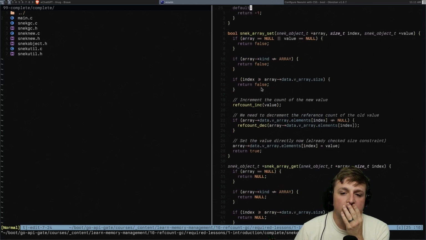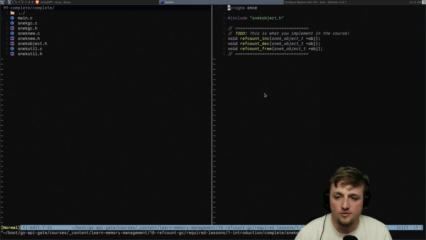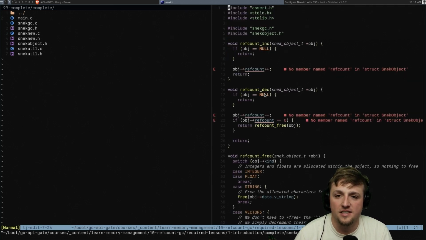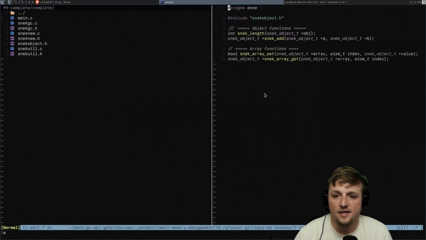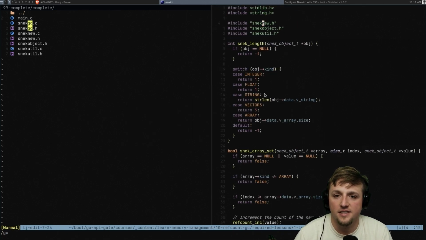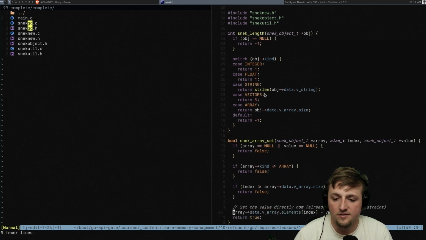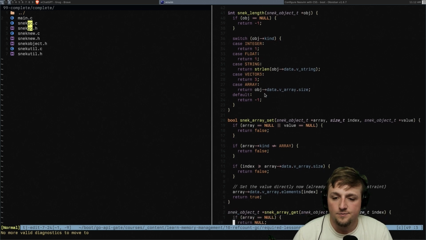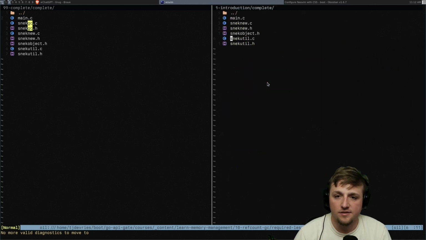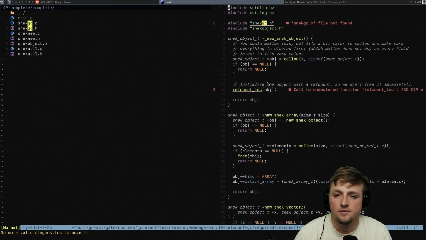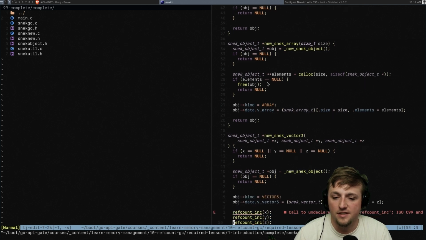They'll have this one. They won't have a bunch of these functions yet, though. They don't know how to do this yet. Right. So that's what we need to delete from here, because they won't have those yet. And everywhere they had GC, we have to delete that. And we need to do this and this. Probably. Right. And then snake new. They won't have, they don't know how to do this yet. That's great.